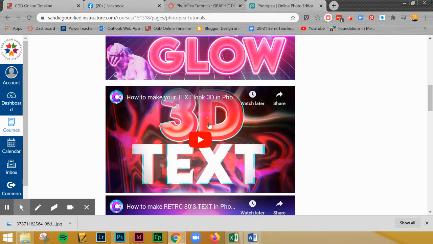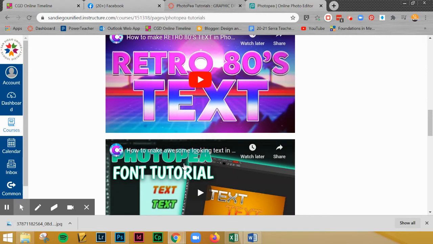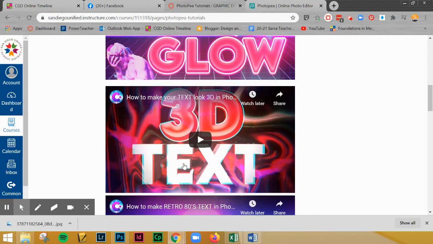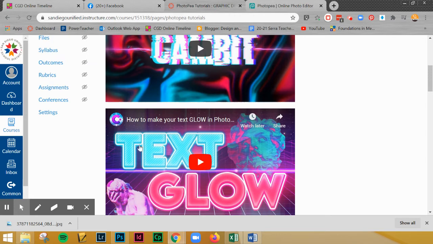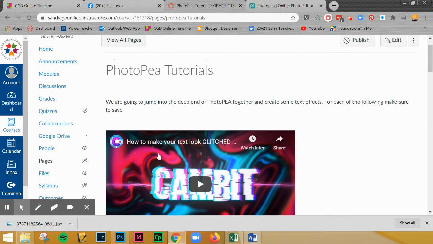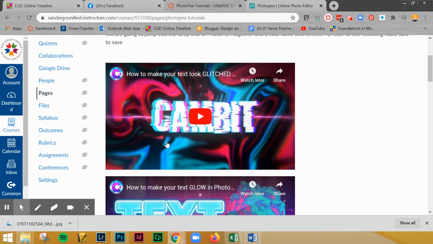So you don't need to use his name. You don't need to use whatever text they're using. You can change the font up. However, I recommend try to find a font that's similar, that's got the same thickness. And what I mean by that is see how this letter is really wide and blocky. You don't want to choose fonts that are super thin or scripted because the numbers of the settings that he's going to give you will not get you even close to the actual effect. So you're going to go through and do each of these.